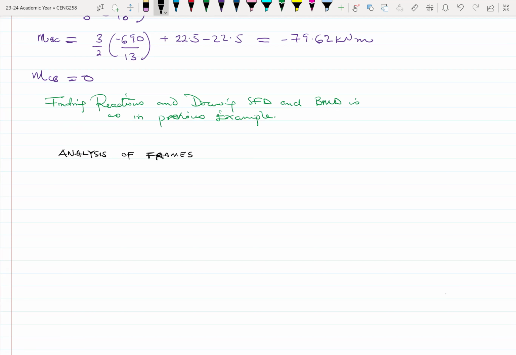All right. Frames typically have a vertical component to it. So you usually have the horizontal member and then some vertical member, right? So this could be a frame. This could be a frame. All right, or you could even have frames that look like this.